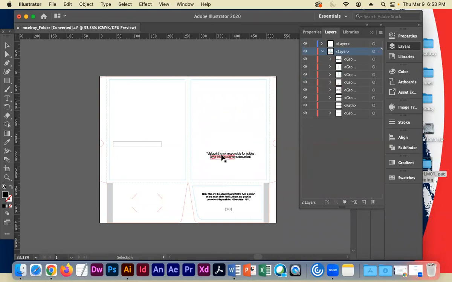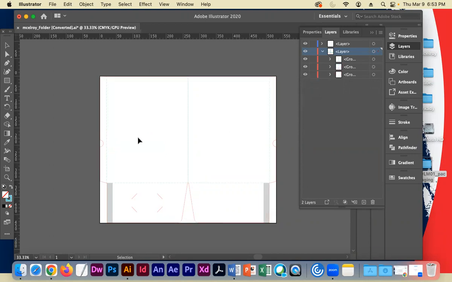So I'm going to get rid of this. I'm going to get rid of all this text. I know what that is, so I'm going to get rid of that and get rid of that. Oh, these are 4 little slits that you put a business card in. So if you didn't know what that was, I'm going to get rid of that. And I'm going to get rid of all of the safety lines. So now you can truly see what this template is all about, right?